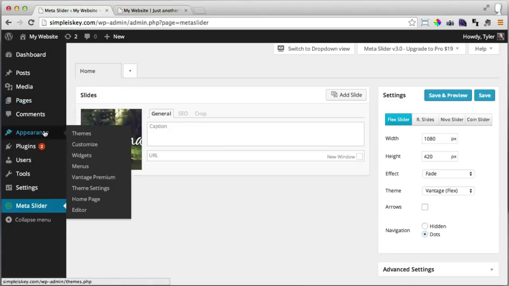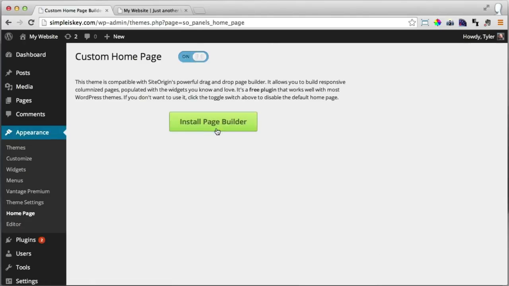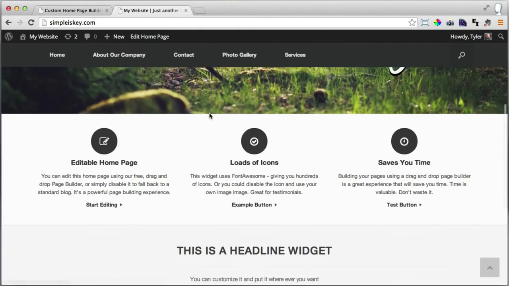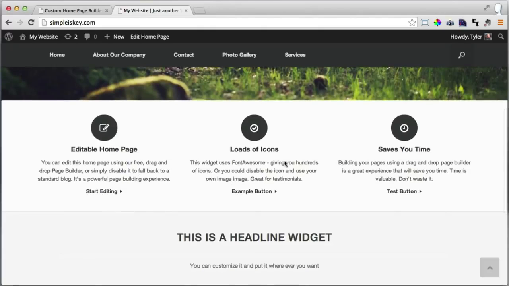What we do is we go to Appearance, then Homepage, and we install a page builder. Now, what this page builder does is it allows you to make really cool layouts like this. Before, it was hard and you had to know HTML code or CSS code in order to make the page look like this, but with Page Builder, it allows you to do it all visually.